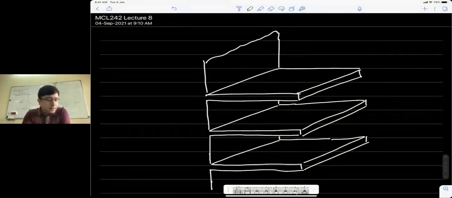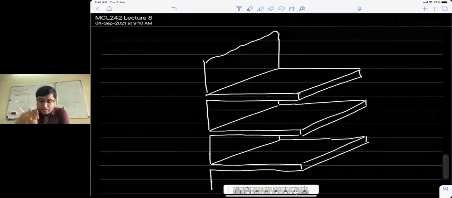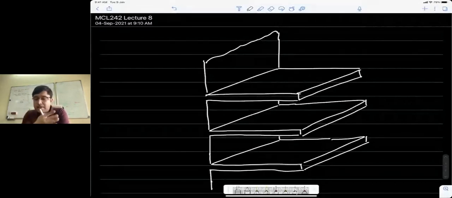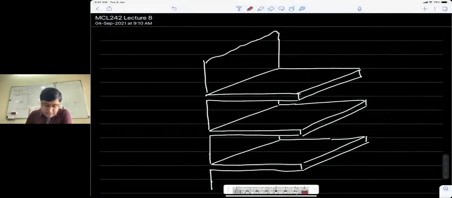looked at a single fin, but in a heat transfer problem, it's not just a single fin that transfers energy. Energy is also transferred from the base on which the fin is attached, and you never see a single fin in practice. You will see many hundreds of fins put together. So you want to use that idea to define something called an overall surface efficiency.